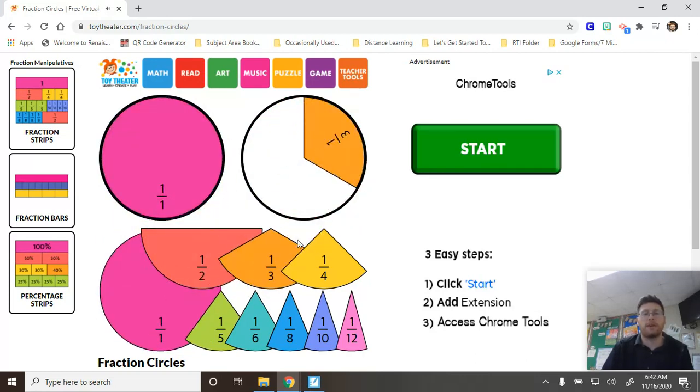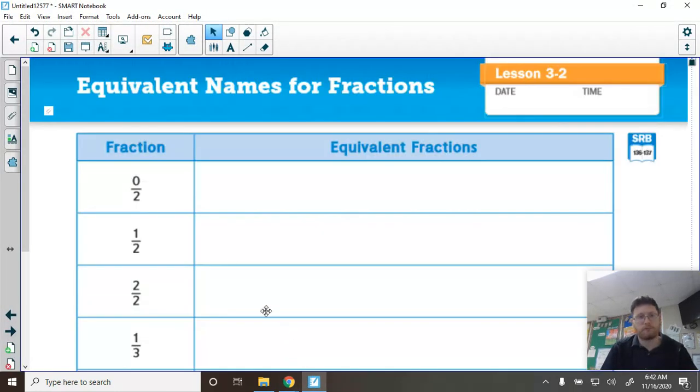I could also do the same thing with thirds. 3/3 equals 1 whole. Okay. Same thing with fourths. You kind of get the gist. If I make 4/4, it's going to equal the same thing as 1 whole. But what happens when it's not that easy? Okay, so let me show you what I mean.